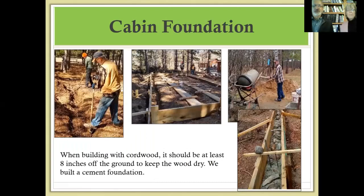Let's briefly run through the building project itself, which is a bit of an alternative approach. We need to get the cordwood off the ground, so we need a foundation that should be at least 8 inches off the ground so it stays dry. As long as it stays dry, it's going to last for a very long time.